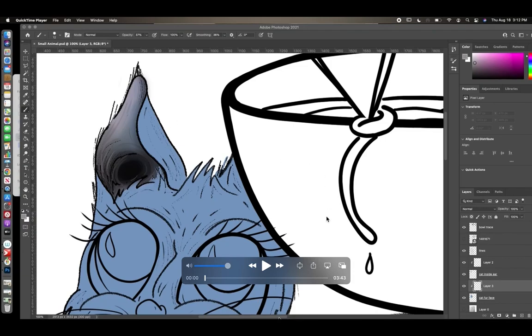Right, so this demo is going to walk you through how I built up the shading in the cat's face, which is not finished, but I didn't want to do a complete demo and make it super long. But I think this demo will give you the general idea of how to take the techniques we use when shading the sphere, how to shade with clipping masks, and the pressure opacity brushes as well as texture brushes to create dimension and textured surfaces in your illustration. So let's take a look and I'll walk you through it.